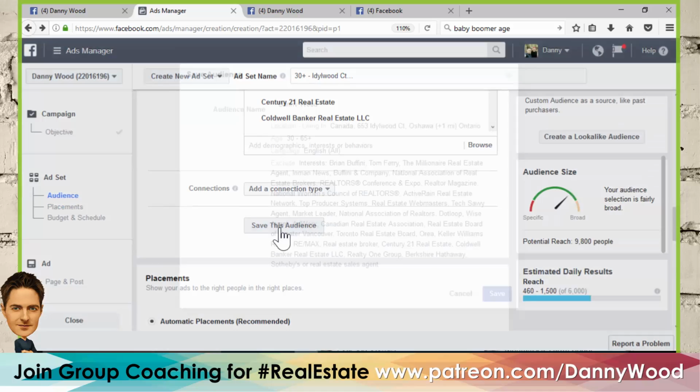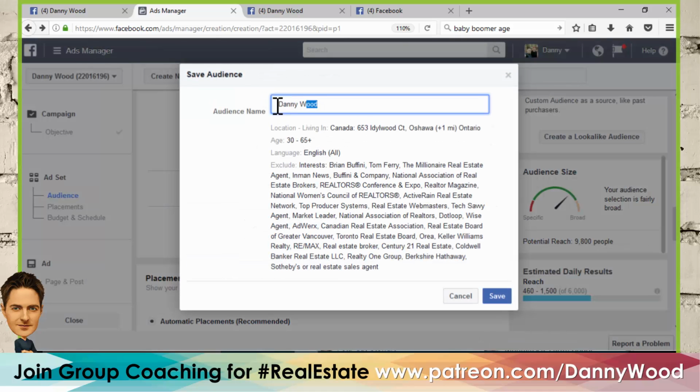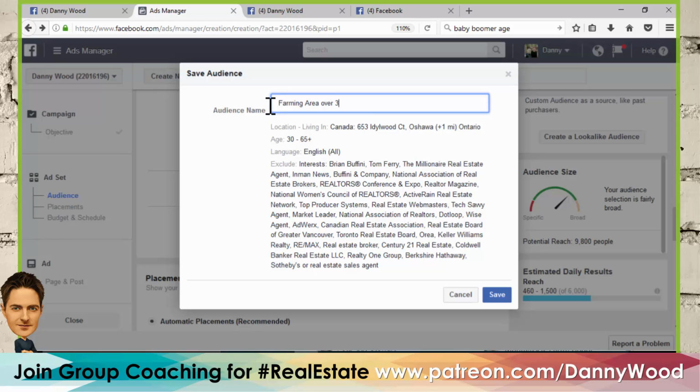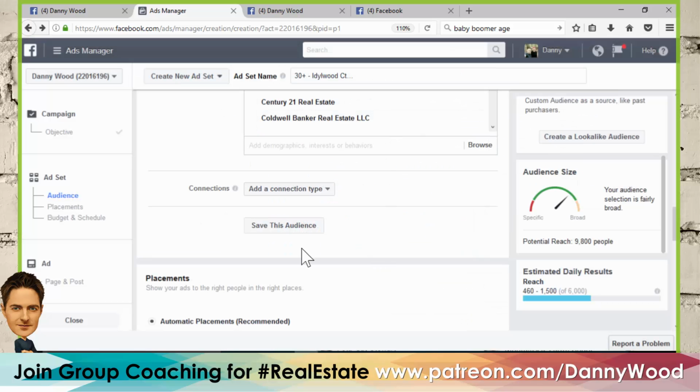So I'm going to click on save, and then your name is going to be up at the top, and you can change it and say farming area, over 30, English, no agents. The reason why you want to name it like that is so that you can choose it in the future. That's going to be a drop-down menu at the top, so you don't have to type all this out again. I'm not going to save that because obviously I'm not farming that area, but I just want to show you that whenever you create an audience that you think you'll use over and over again, you definitely want to save it.